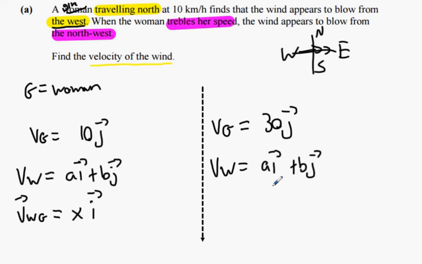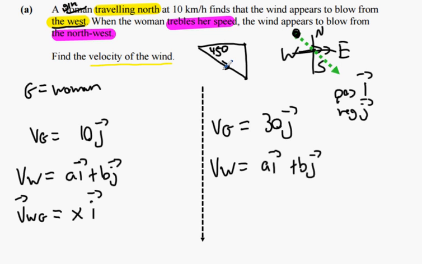Okay. Now, the wind appears to blow from northwest. When you're northwest, you're up here. What direction are you actually going? Anybody? You're traveling southeast. A southeast is a positive i and a negative j. You happy with that? Now, what do you know about 45-degree angles? When you're going 45 degrees in this direction, what can you guarantee me about the green line versus the red line? They're equal because it's an isosceles triangle.